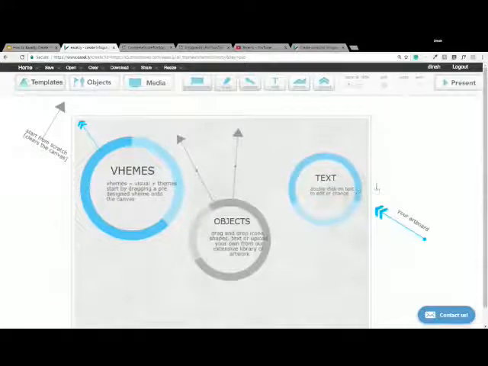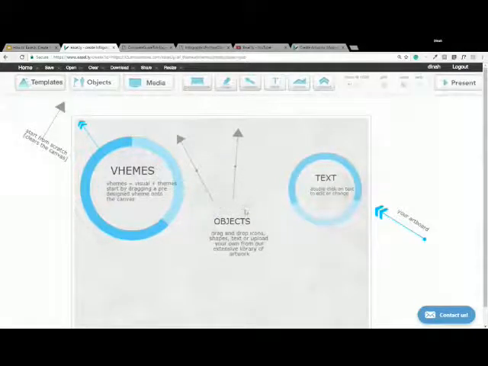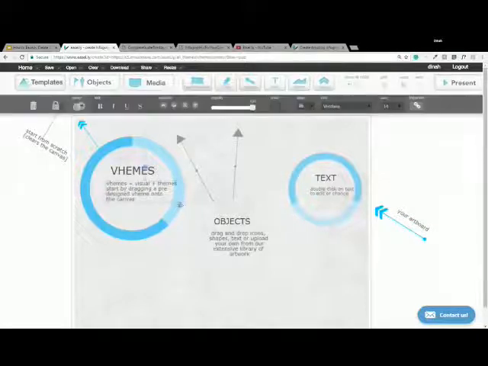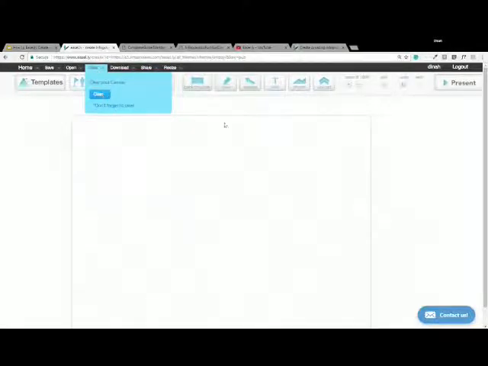If you launch into it, you'll see that you'll have a few instructions here on how to get started, but you can easily clear all of the items either by deleting them, selecting the objects on the canvas. You'll see that I can go ahead and start to delete this, but really the quickest way is to go to the black and white banner at the very top, and you'll see that there is a drop down that will allow you to clear your canvas. So I'm going to go ahead and clear that canvas, and you'll see that I have a blank canvas here that I can work with.